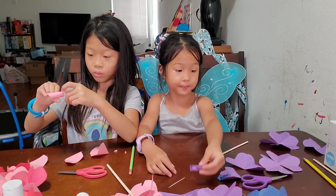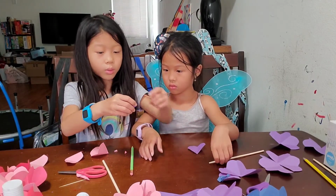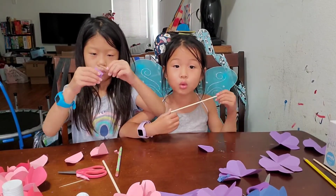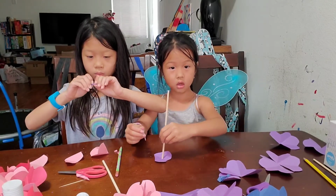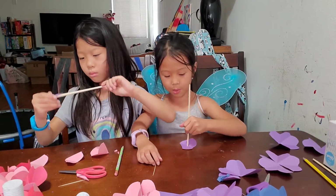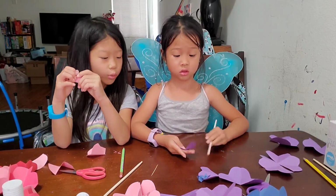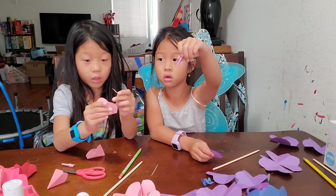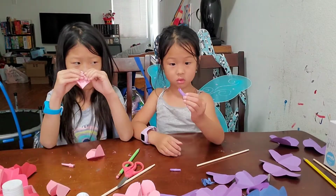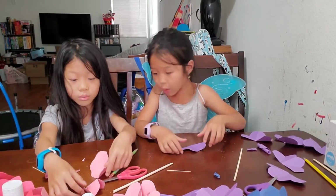I did the first one. What about the second one? A boat. Can we do the second one? You're not even ready on the first one. Get your second one. I'm done with this one. Do it like this. I don't know how to do the second one. Now use your toothpick. Now get your third one. I already did my third one.